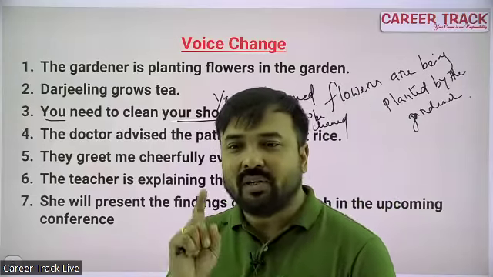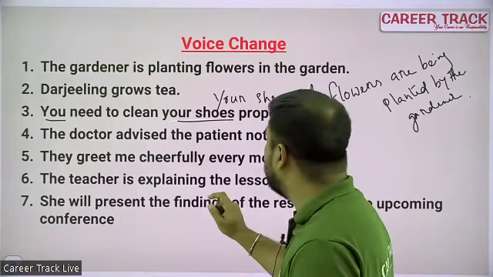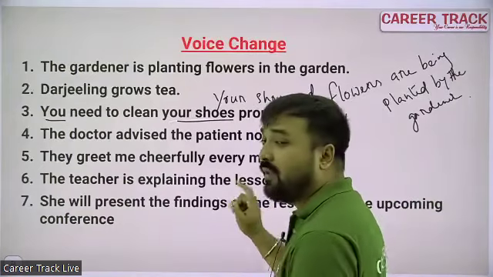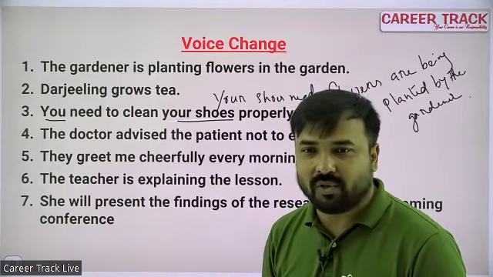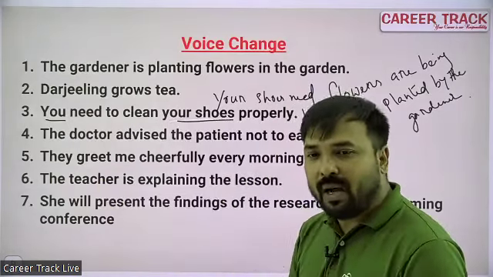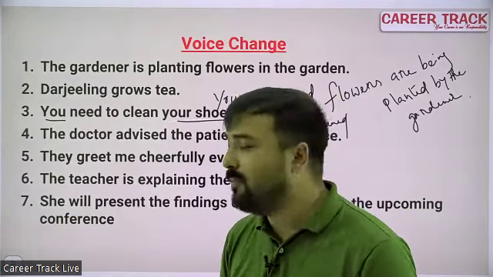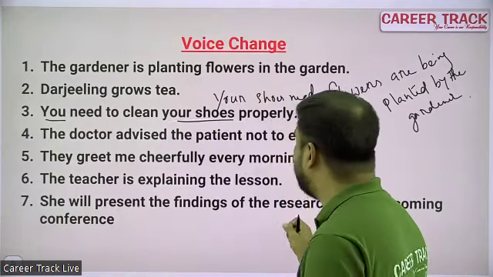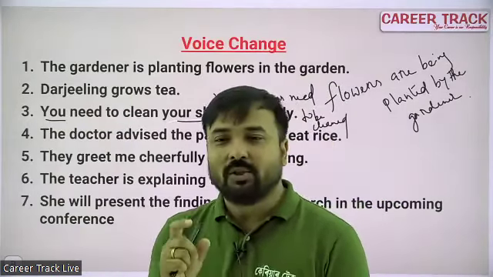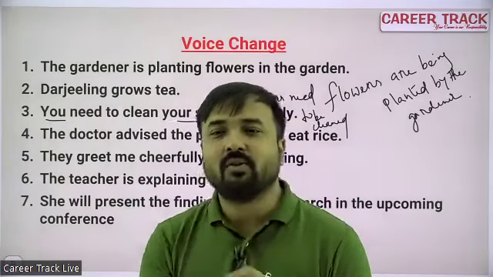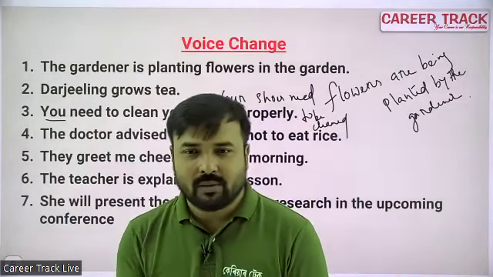Okay, so in the upcoming conference, the findings of her research, or the findings of the research, will be presented by her. But otherwise, in the upcoming conference, comma, the findings of the research will be presented by her. Clear? So, যেটো extra information থাকে, তার place to fix না থাকে. So, depending upon how you want to place it, it will occupy its place.